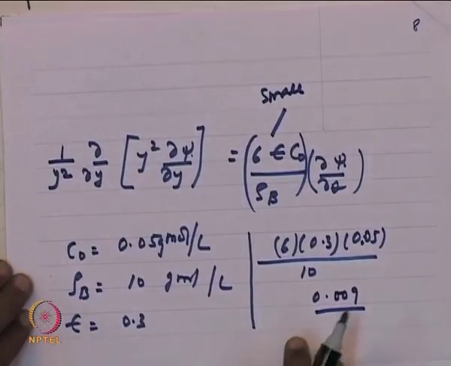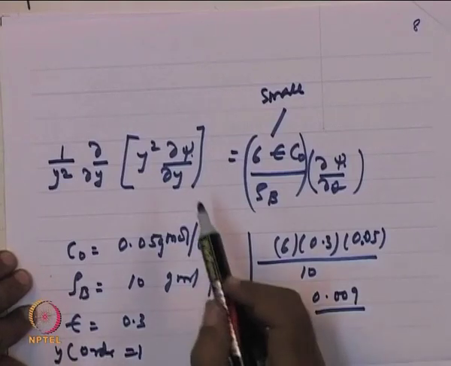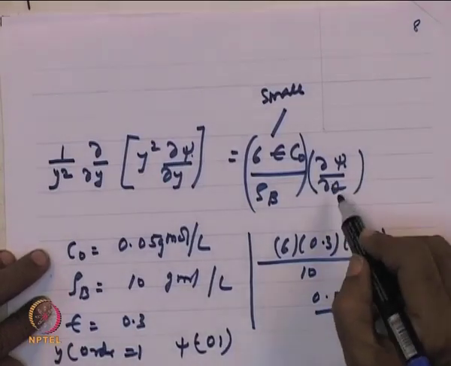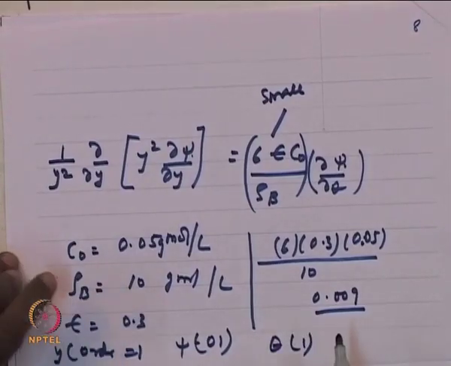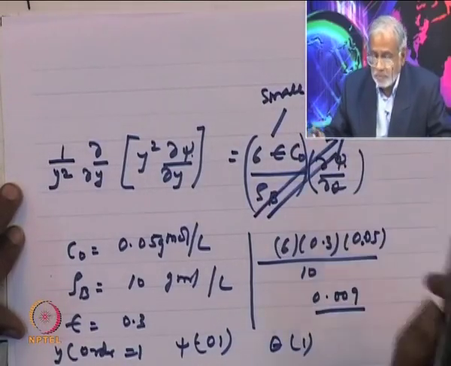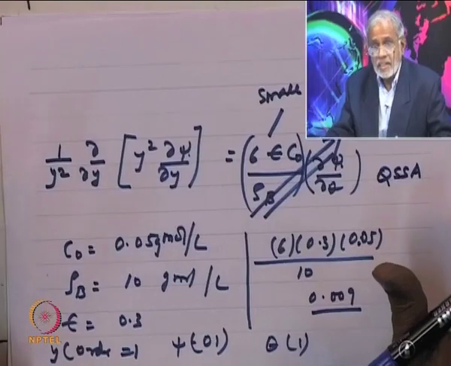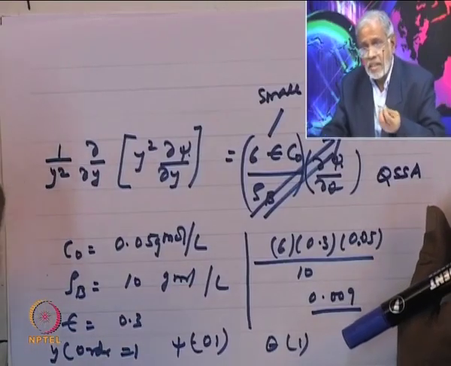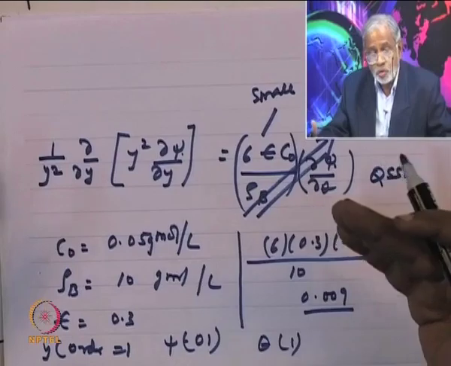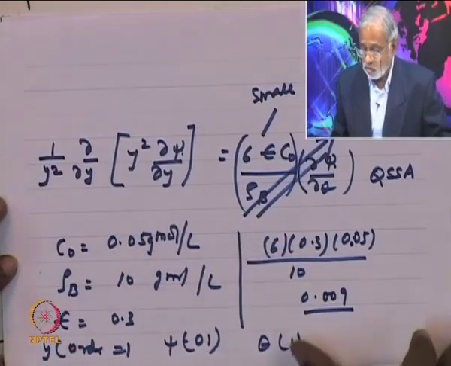Notice here on the left hand side, y has order of magnitude 1, and psi also is of order 1. And on the right hand side, theta also has order of magnitude 1. So, everywhere the order of magnitude is 1, so this is a small quantity, and in view of that we can delete this term. This approximation is called the quasi steady state approximation. What it means is that the accumulation of material inside the pores of the solid is not very important from the point of view of understanding the diffusion and how the material gets consumed, and therefore, we might as well look at the left hand side and solve the problem.